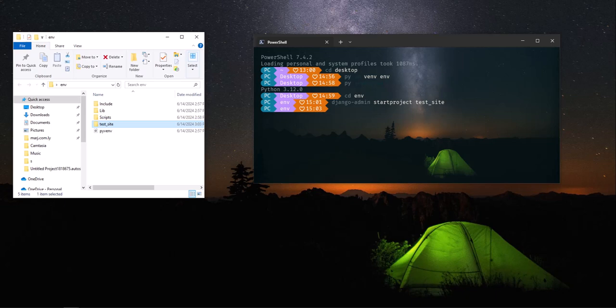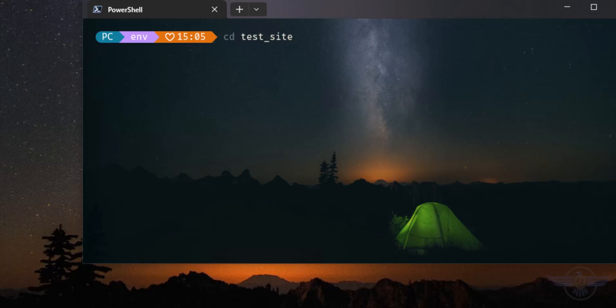What is next? We're probably going to start creating our actual website. Before we do that, let's test the server side. You have to navigate into the folder that you created, and then press enter, and then you type py. You can use python or py, it's all the same. py manage.py runserver, and that will start the server.